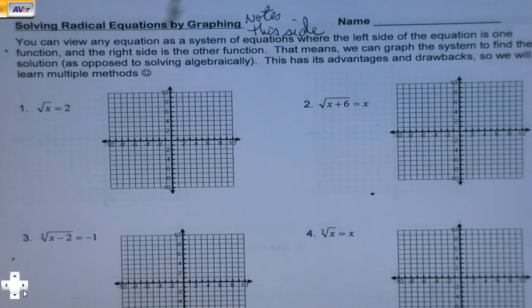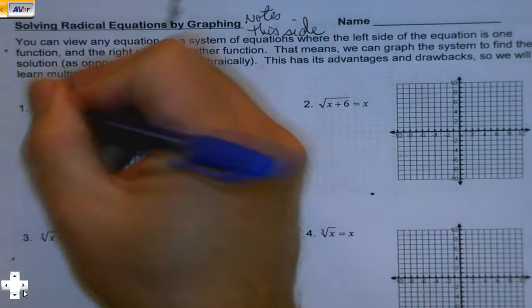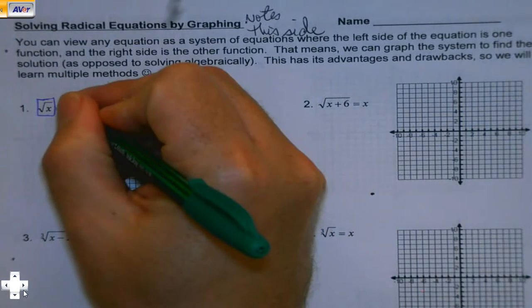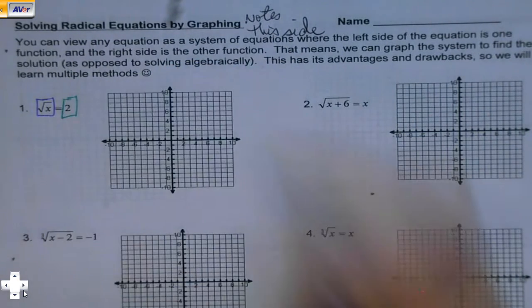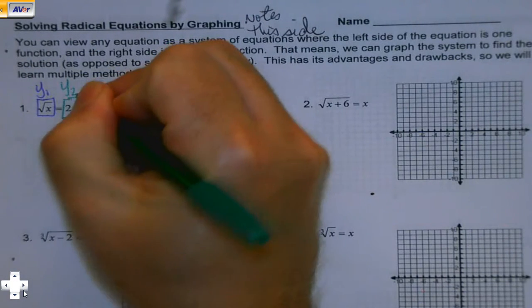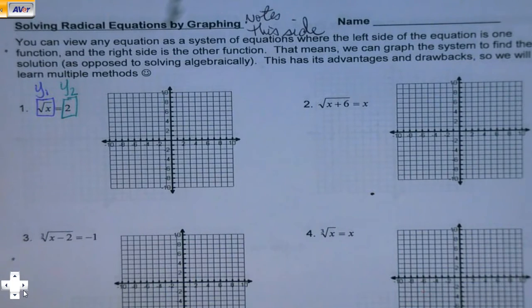So here's how I would suggest tackling it. What I'm going to do with my colors, or you could label it like 1 and 2 if you wanted to, that's fine. So if you were going to go to the calculator and use the same thing, maybe we label them Y1 and Y2. What we're going to do is graph each of these things, and then once we graph it, we're going to look to see where they intersect. They may intersect at one place, they may intersect at several places. They may intersect at no places at all.